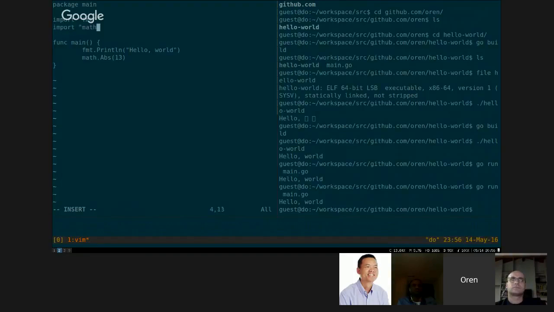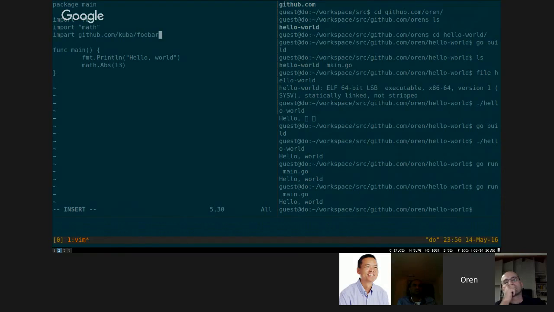I didn't mention what import is, but import is like I want to require a separate external library. In this case, fmt and math are in the core library, but I can import something that somebody else wrote. So I can do, you know, .com, Kuba, something like this. I can import from other people's libraries.